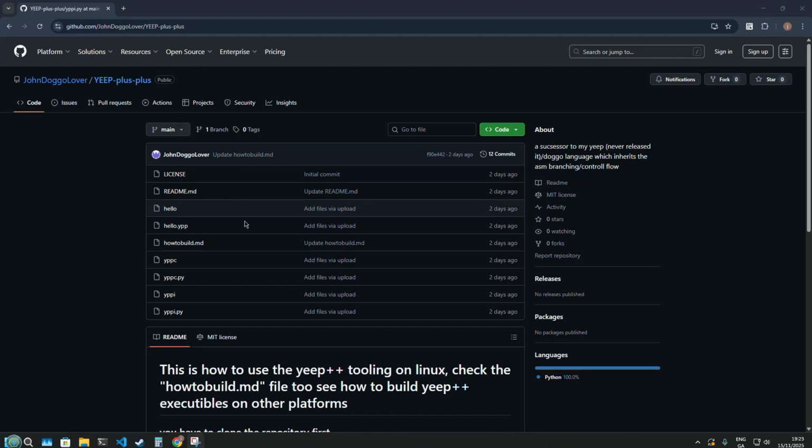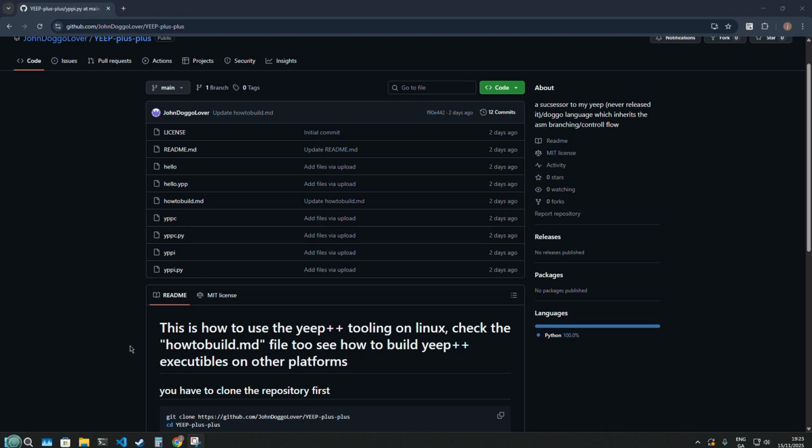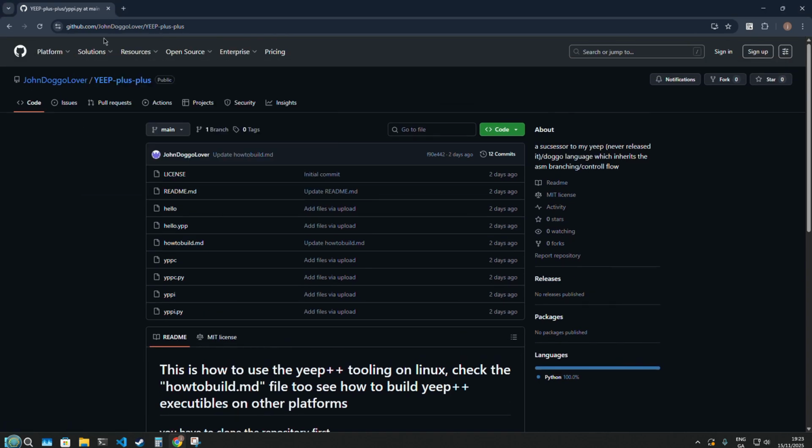Everyone. Today we're actually not going to dive right into the coding. What we're going to do is dive into the GitHub page. You might be wondering, what? I couldn't have made a GitHub page for all of you. And that's right, I didn't. So I made Yeet++ a real thing before I wanted to do this.